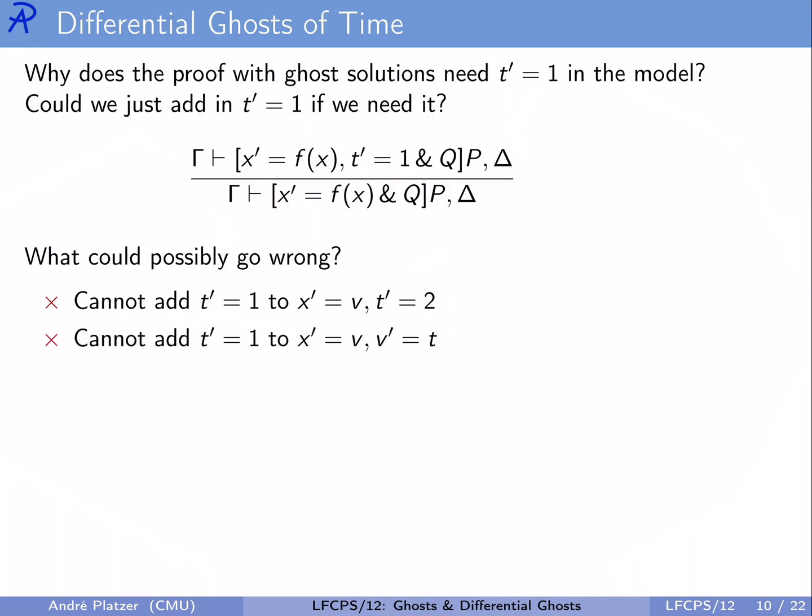We also can't use t in the rest of the ODE because we can't add t prime equals 1 into a differential equation that so far just looked x prime equals v and v prime equals t, because this used to make sure that t is not changing and all of a sudden it would be. That would be an entirely different dynamics. That we can't do. But of course we can add t prime equals 1 into a differential equation that doesn't mention t at all yet. x prime equals v, v prime equals minus g.